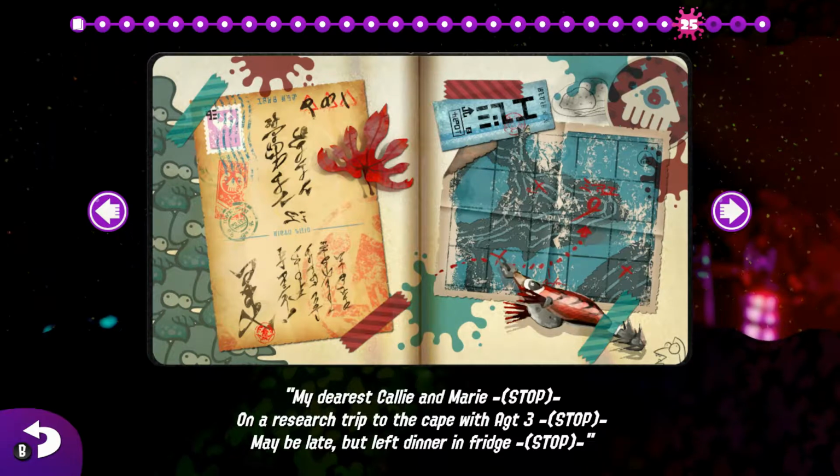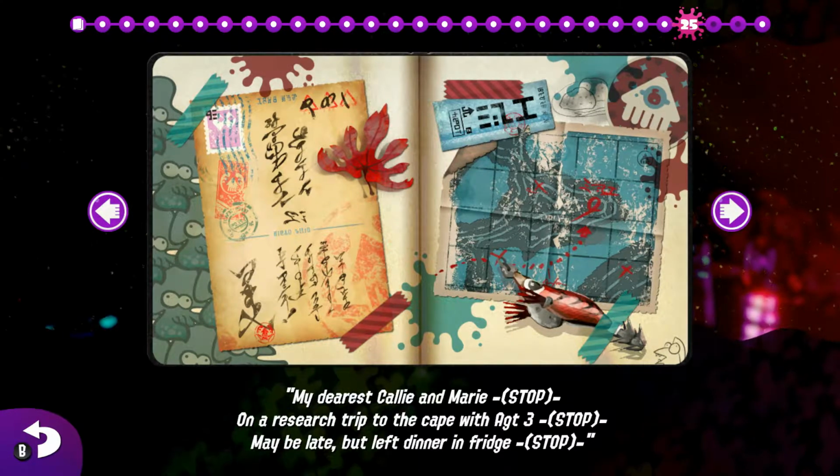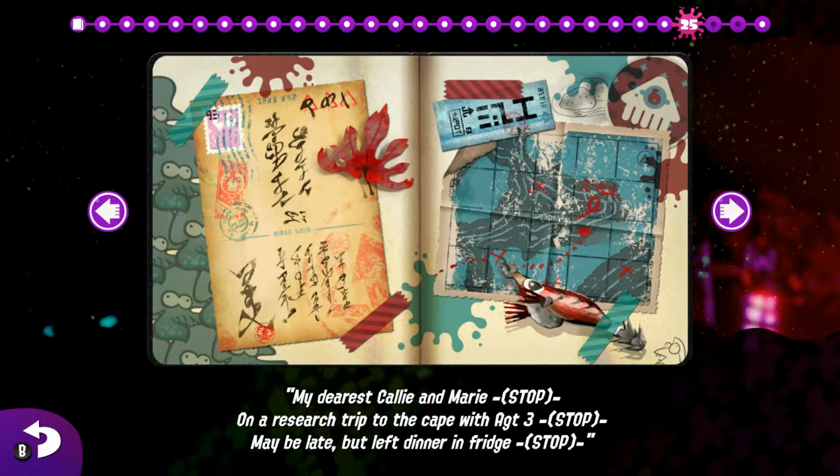My dearest Callie and Marie, stop. On a research trip to the Cape with Agent 3, stop. May be late, but left dinner in the fridge.